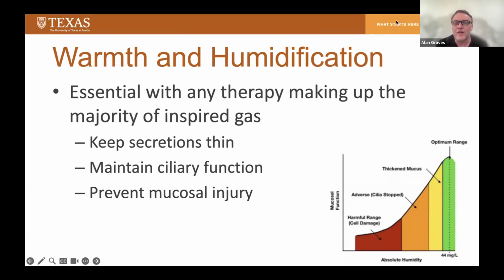I think any of us that were putting on babies on any more than even half a liter of flow, I hope most of us would automatically be warming and humidifying that gas. And I'm going to take that as read for the rest of this talk, that any high flow or CPAP we use is always going to be fully warmed and fully humidified. Happy to discuss that more at the end if necessary.